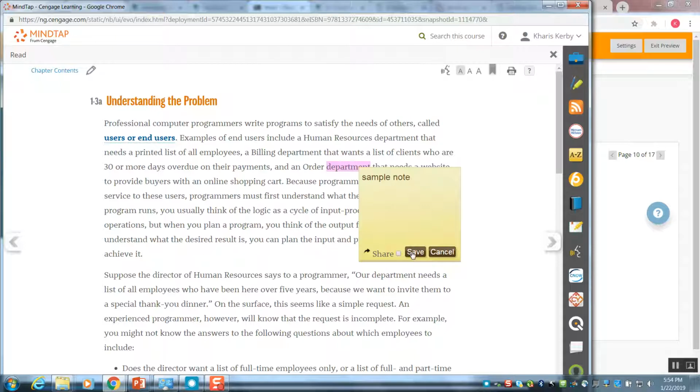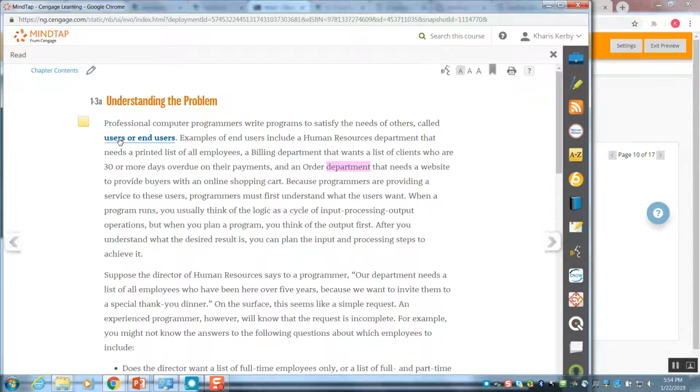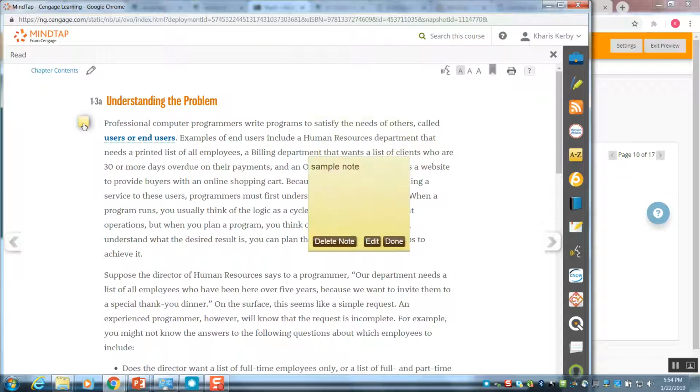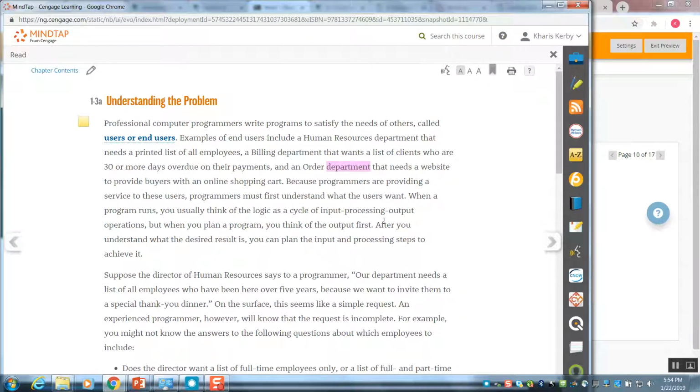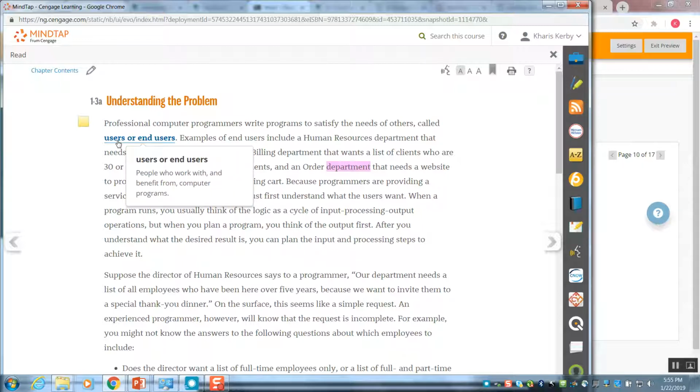You could save it. Okay, once you save that, it goes right on the left. It looks like a sticky note, which I really like because you could always retrieve that. You could delete the note and click done if you're done, or you could edit it if you want to. I'm going to click done for now. Now, if you see here, oh, by the way, this part in here, when you click that blue icon or blue underlined words, that provides like a quick description.